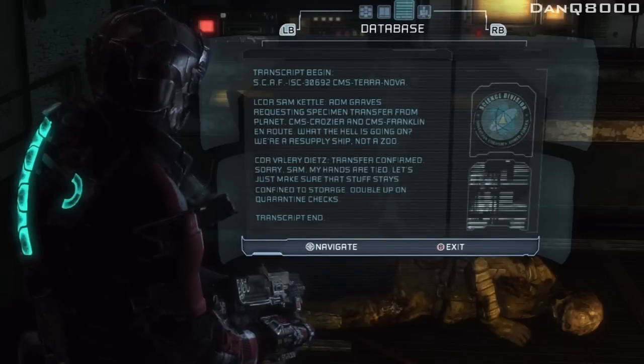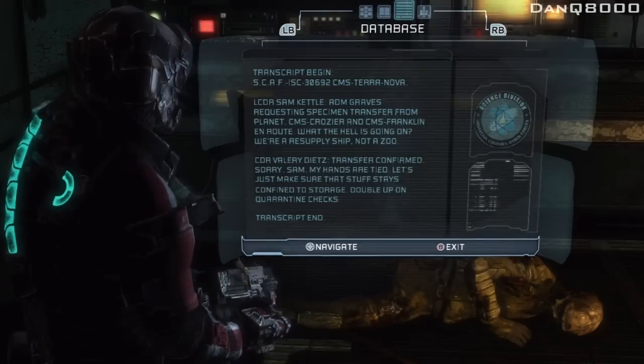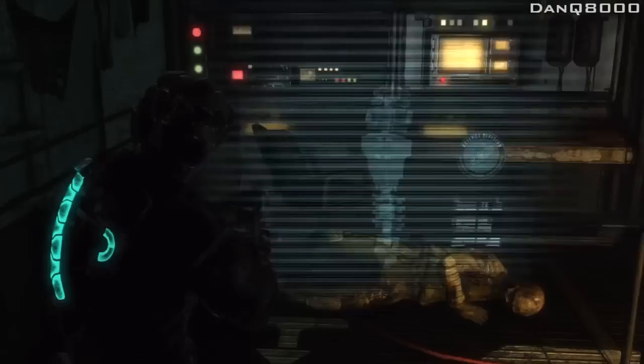Adam Graves requesting specimen transfer from planet. CMS Crozier and CMS Franklin en route.